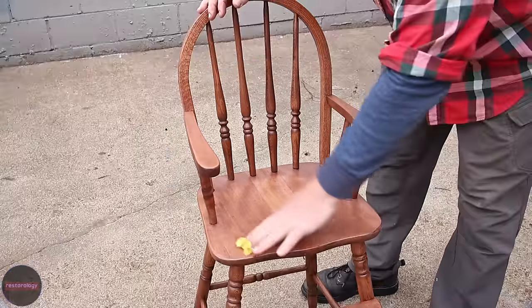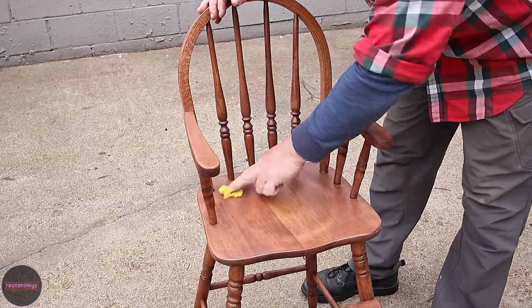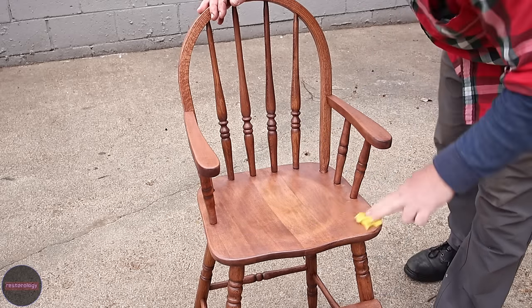Perfect. This is the tack cloth. I'm just going to remove any dust from my sanding before I give one final coat of lacquer.